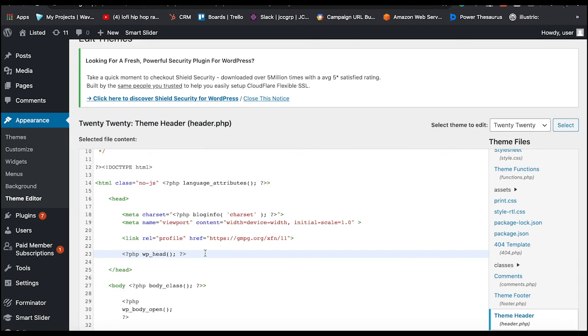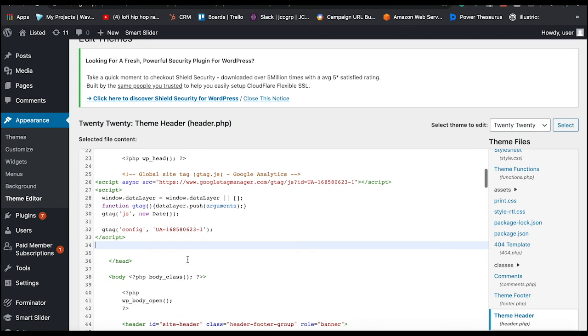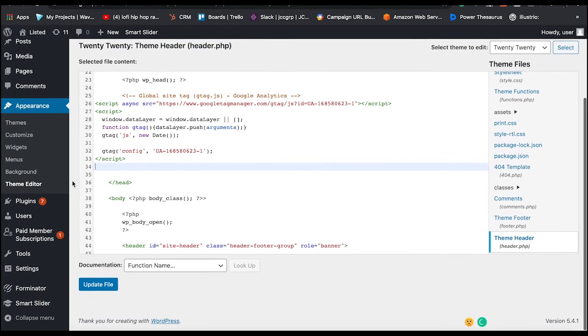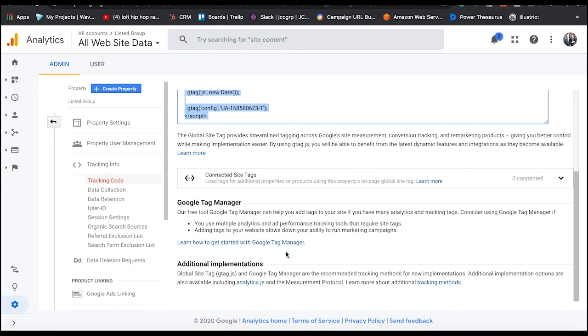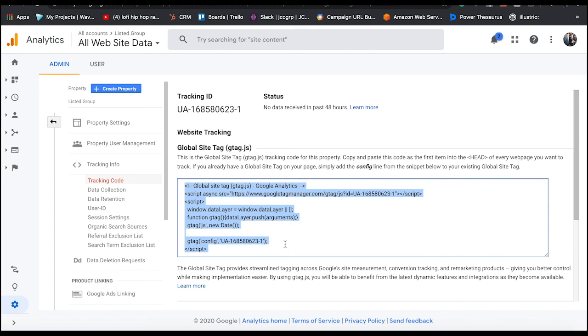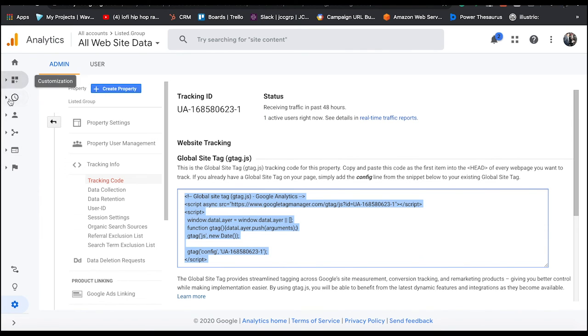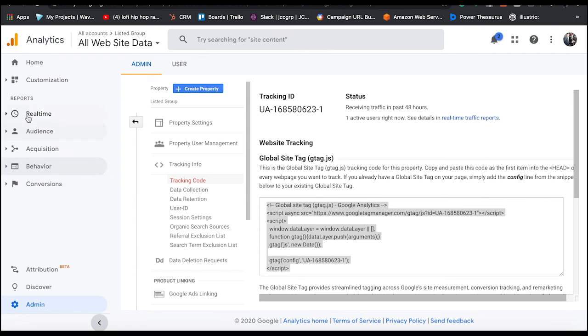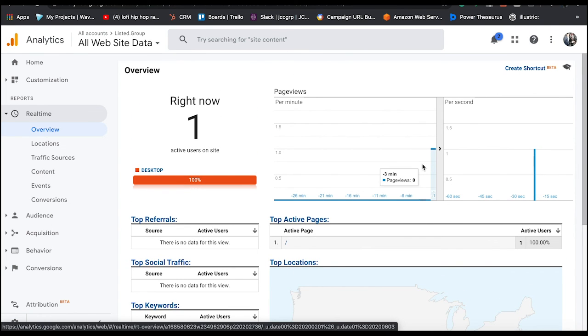See this part that says head? We need to go after whatever's here, between the start of that, and then just go down a line. But before it gets to the end, just go ahead and click that in. And then let's head over here and say update. It says we're updated, so that should be it. Okay, there we are. Now let's head over here and see if it's hitting. And there it is. We are in. So we now have Google Analytics set up on our website.